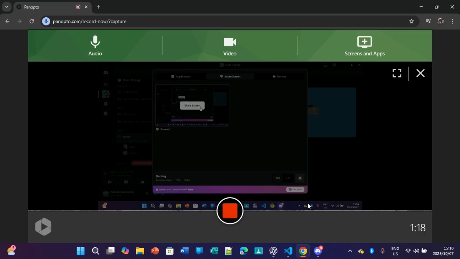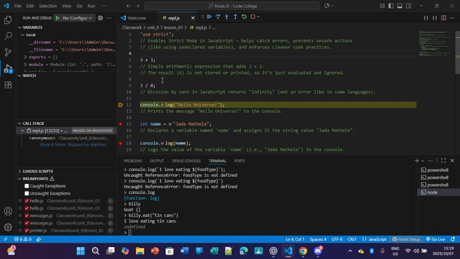Then let name equals. Step over. Let name equals Chidamaqele declares a variable named name and assigns it the string value Chidamaqele.